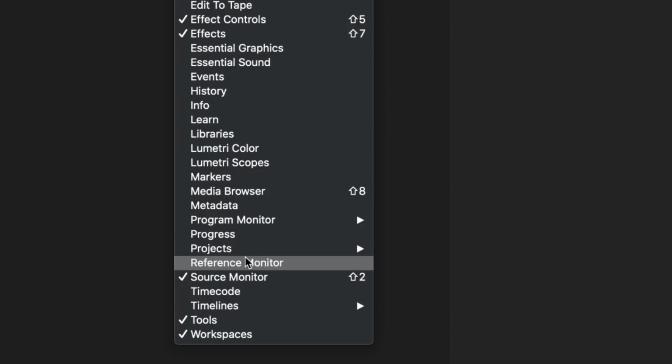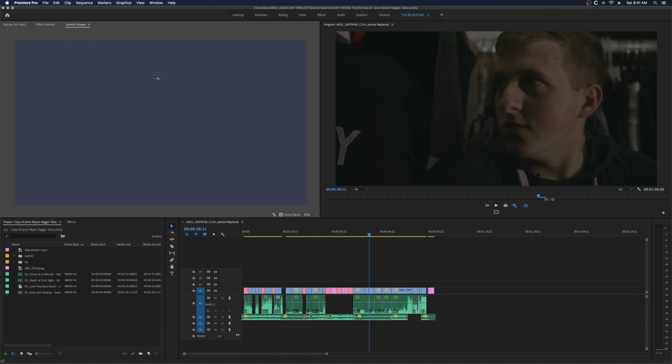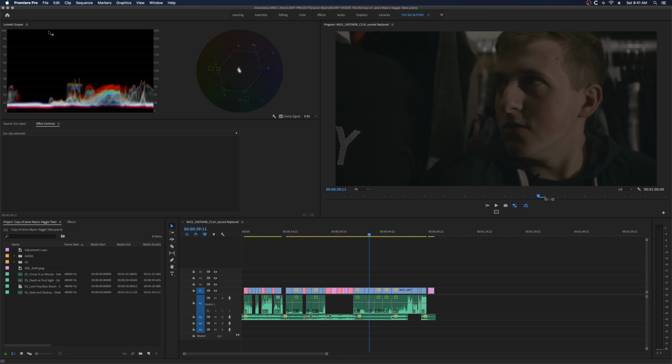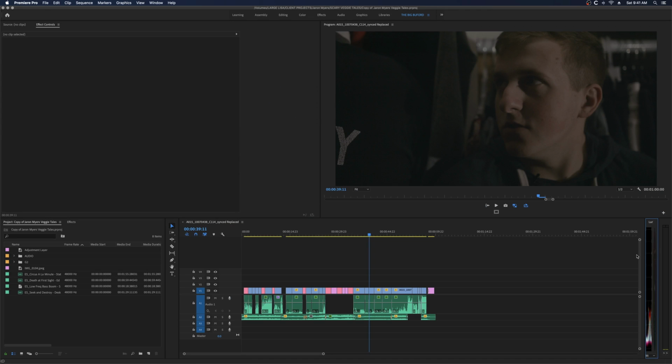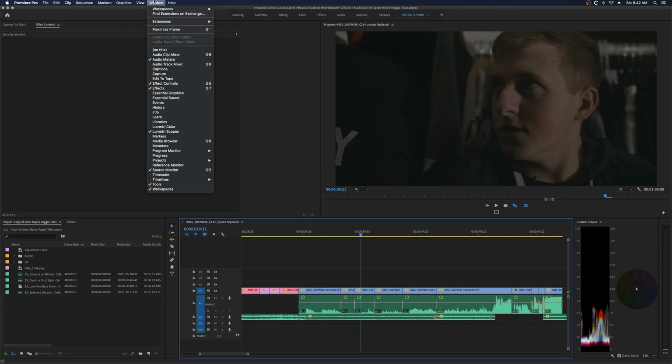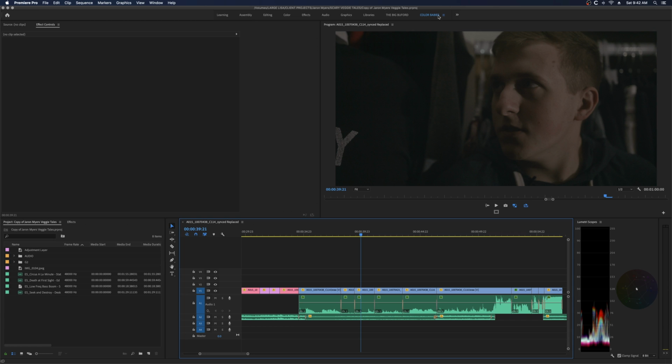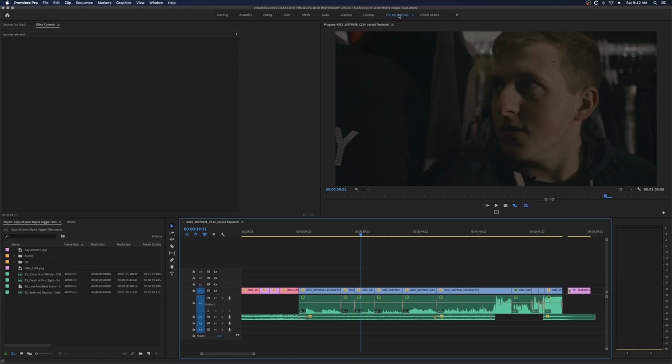The other thing I like to do is go to Window, pull up Lumetri scopes, and it usually defaults to the top left, but I like to keep it down here next to my audio meters. All I did was add the Lumetri scopes to the bottom right, so I'll save that as a separate workspace as well. Color babies. So we have color babies and the Big Buford for editing. That's it. I'm trying to keep this video short for you guys.